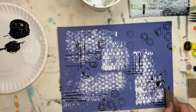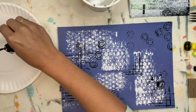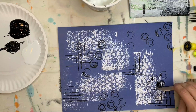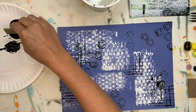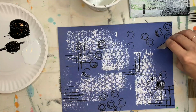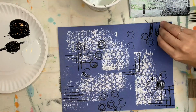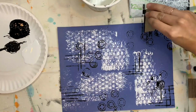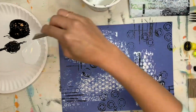I want you to remember that art is an expression of yourself, and it's time to just explore and to have a lot of fun. So don't feel like you have to make your piece of artwork look a certain way or follow it exactly to look like mine. You are unique and there's nobody else like you. So therefore your art is going to be unique and there's going to be no other art like yours. And that's the really special part about it: my art is going to be unique and different, just like your art is going to be unique and different.